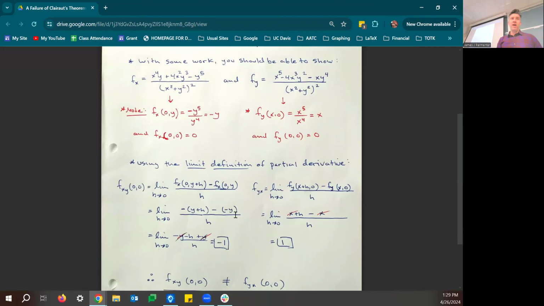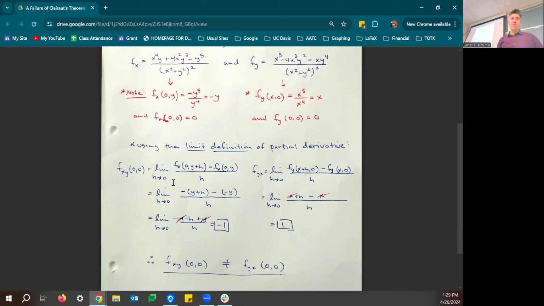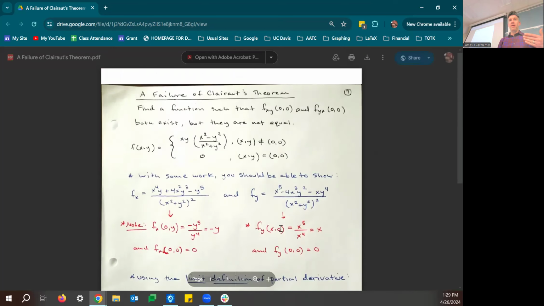but if you do it that way, you end up getting that the mixed partial f_xy is negative 1 at the point 0, 0. And the mixed partial f_yx is positive 1 at the point 0, 0. It's a little bit weird, but it's this very strange thing where the mixed partials are not the same. I just want to point out this weird, strange piecewise function is the easiest example that we know of where the mixed partials don't end up being the same as each other at this one point.